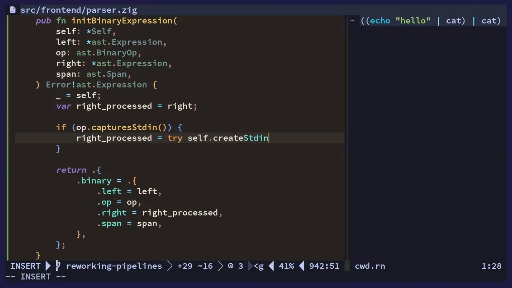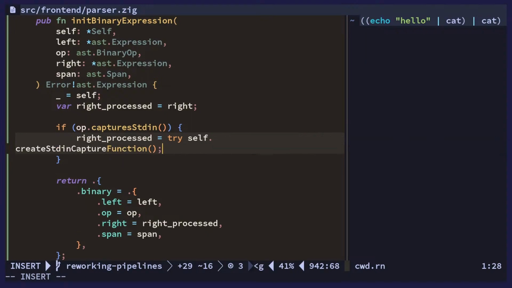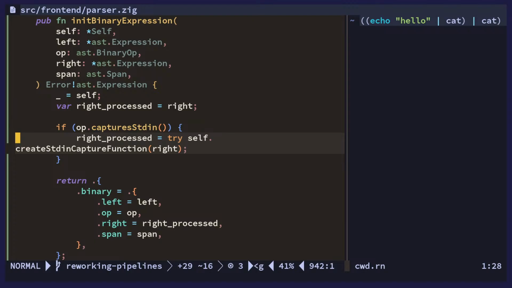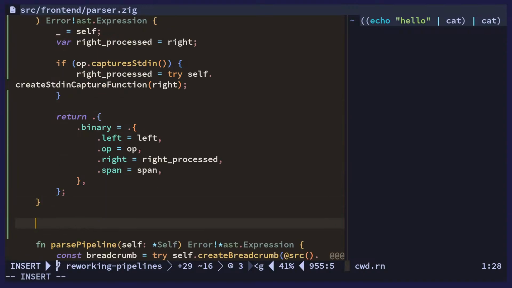Create standard in capture function. And the expression of the function is going to be right. And I think that's it. We don't really need anything else for that. We could need this to get like the type, but let's start here.